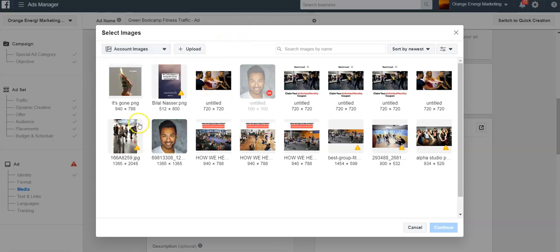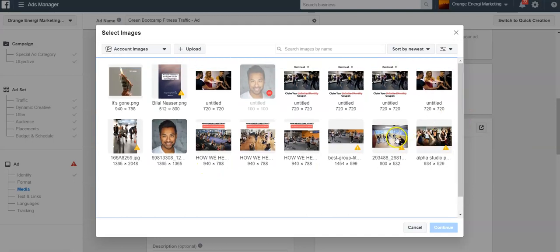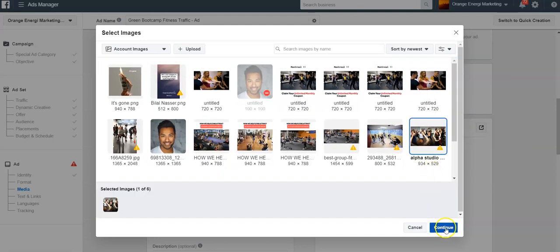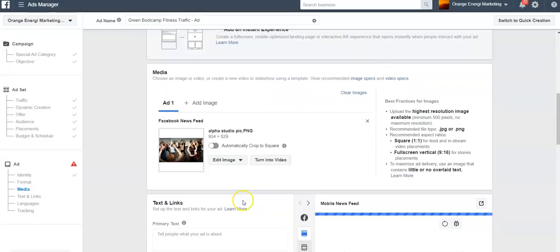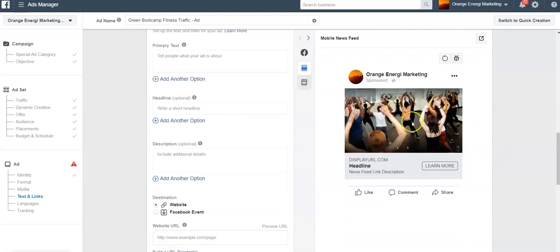We're just going to choose an image that I've used before. Okay, let's say we're using this one. This is the image, and it shows up on your ad like this. This is what it will show.